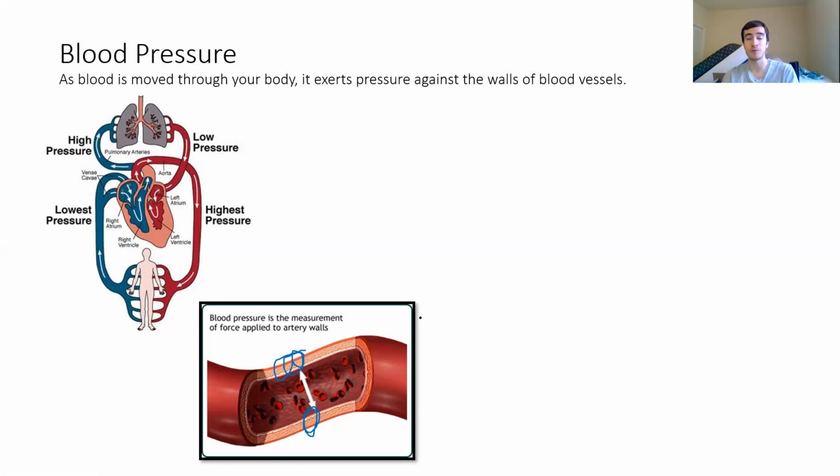Your doctor or nurse will almost always take blood pressure at any sort of exam, whether it's just a normal checkup or you're in the hospital or something, because blood pressure is a really good early sign if your heart and your arteries and veins are all working correctly, or if there's some sort of issue going on.